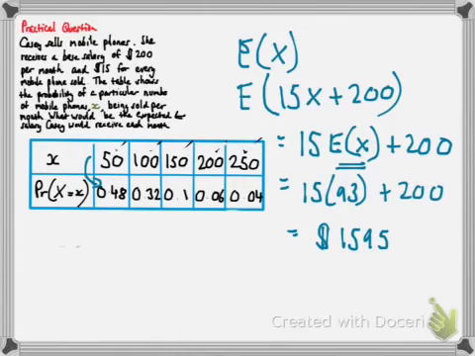So that's a practical example where you need to use one of the expectation theorems. When you're not finding the basic expected value of X, but the expected value of something such as 15x plus 200, it's quite simple. You still have to find the expected value of X, but if you apply that theorem, you can get the answer quite easily.